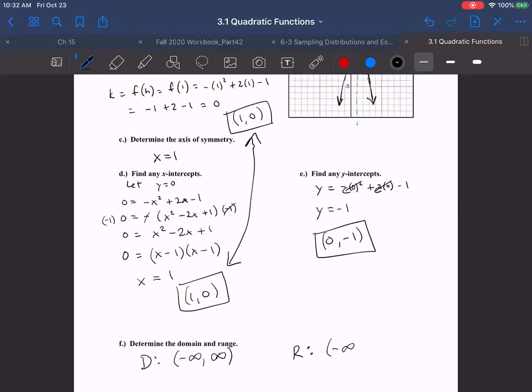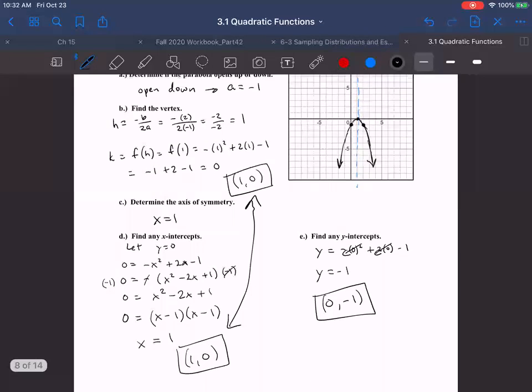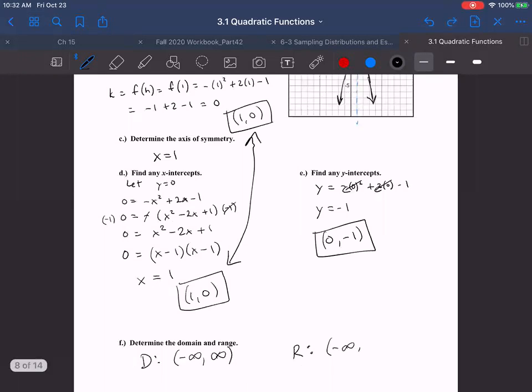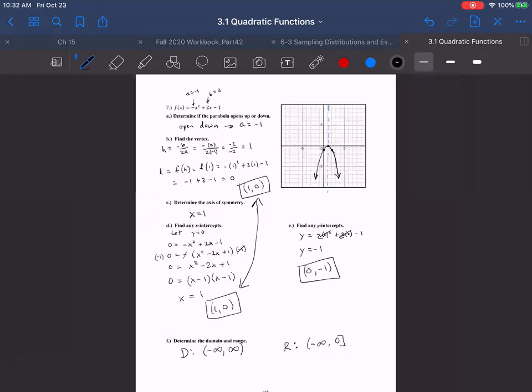That's the lowest we can get, but we can get all the way up to 0, but we never get into that region up there. We never get above 0, so it's negative infinity up to and including 0. All right, so there is that one. Again, I encourage you to compare it with the one on the previous page to see what happens when we just multiply by negative 1, and if it fits with your understanding of how we did transformations.